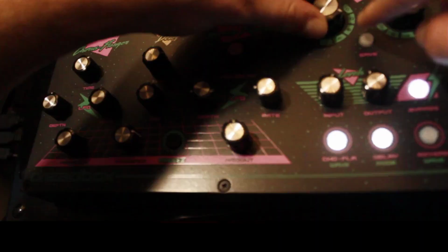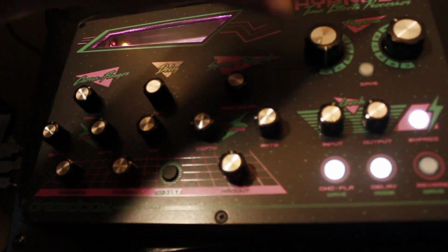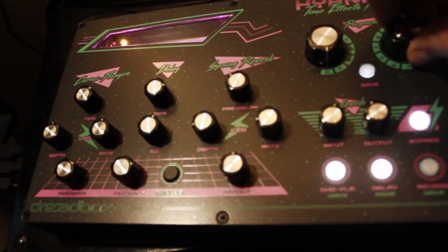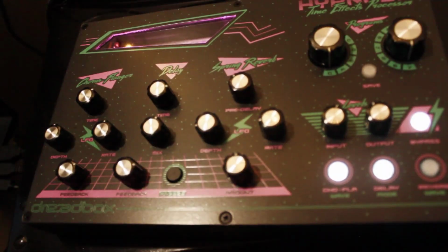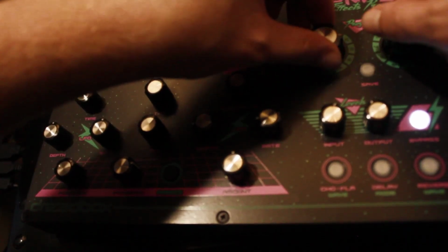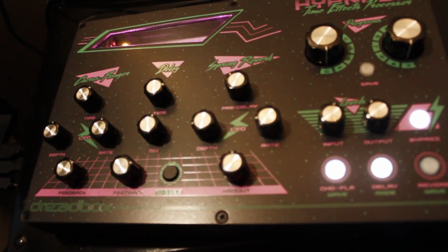And as that blinks, I can now select any spot for it. I'm going to do G7, that's the last one, and then just hit save. And then if I were to go back, you could see there's a few presets. I got that one already ready.